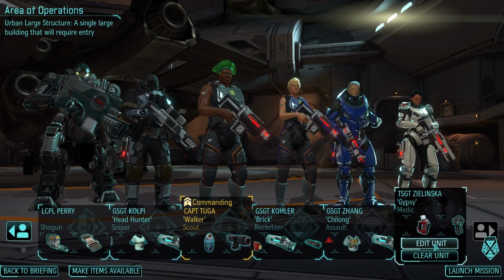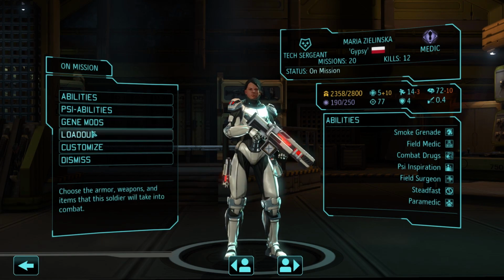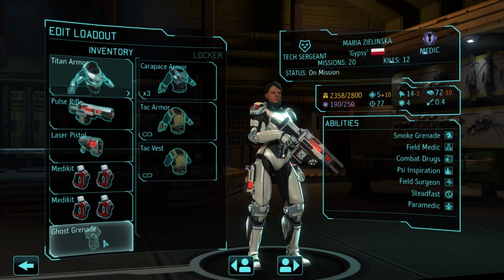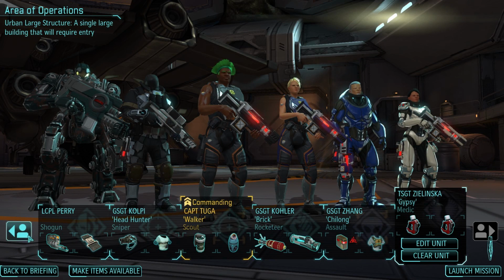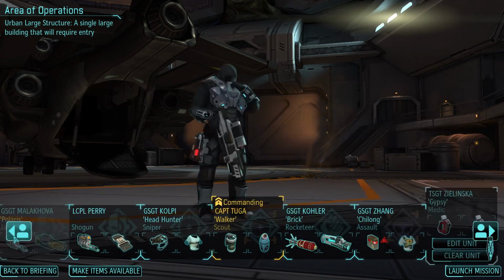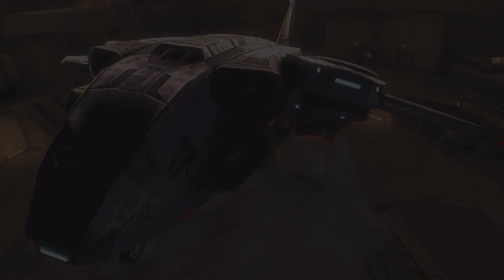Let's see. And then last but not least, we have Maria, aka Gypsy: Titan armor, pulse rifle, laser pistol sidearm, double set of med kits, and then one ghost grenade. And what's her build out? She has combat drugs as well. Okay. Smoke grenade, combat drugs. All right. One last look. All right, let's do it.